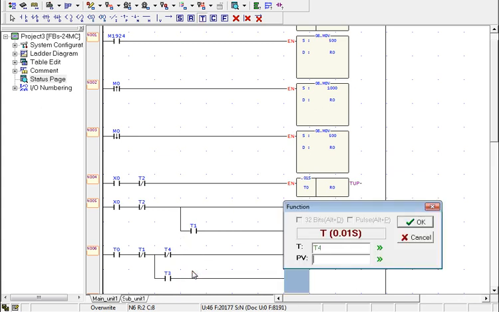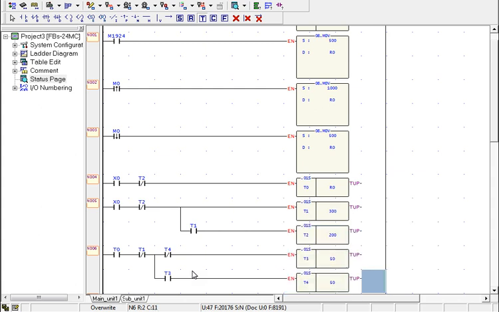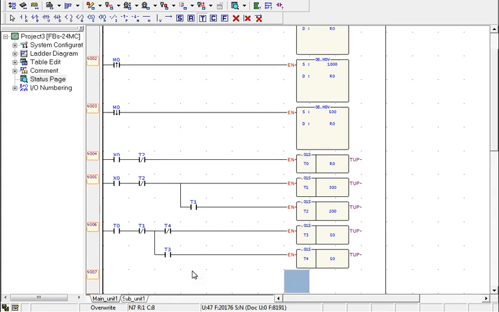Timer T4 is also a 0.5 second timer. So we previously used the M0 relay, and now we are using two more relays, M1 and M2.